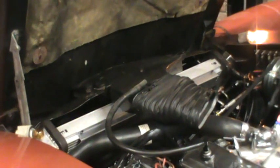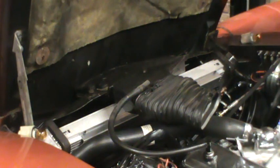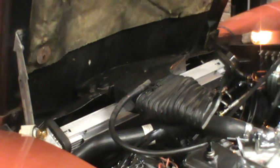Turn signal on, and there you can see the light blinking on the upper right hand corner of the frame. And I'm going to shut this off and go check which filament that is. So that is the upper filament, and just like it was in the back.